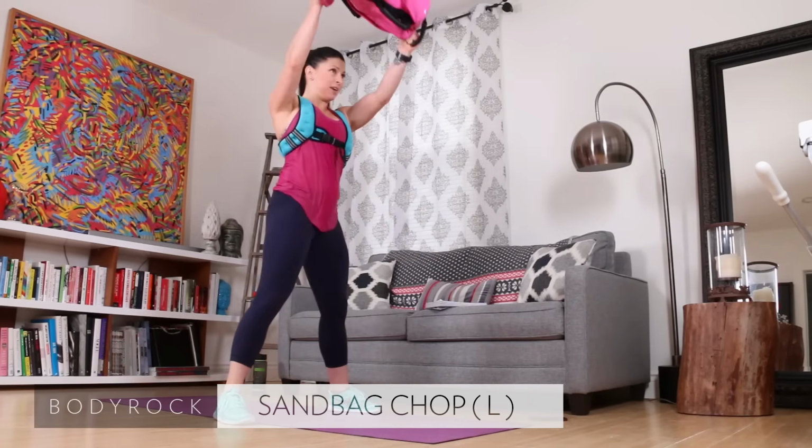Guys, when you do that reverse, you're not using momentum. Brace to the top. Tiny little lift. No momentum here. Momentum is not a muscle. Use your muscles here. Nice job. Keep it up. Contract your legs. Make them work. My quads are hard as rock right now. Contract them.